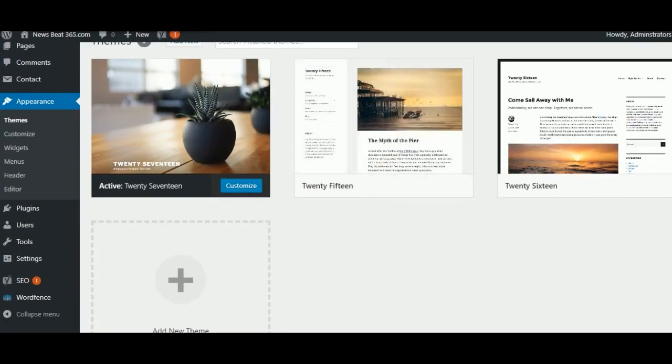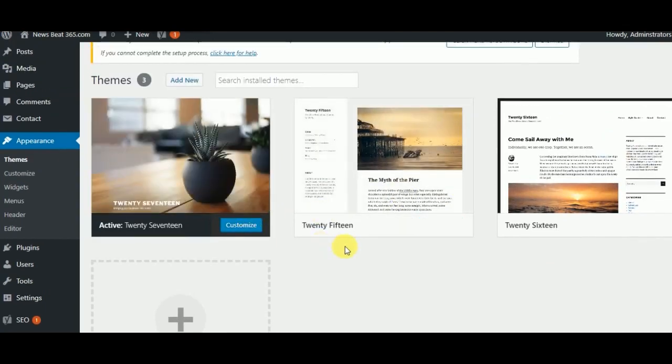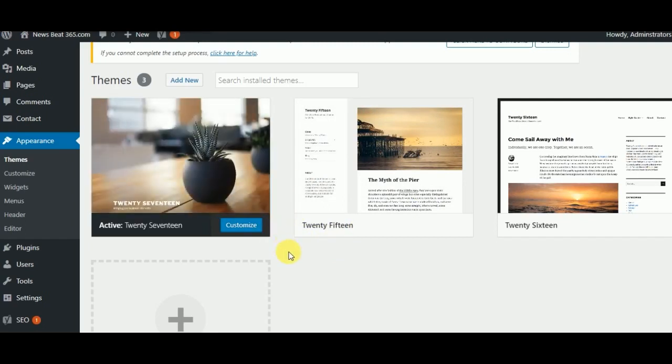Obviously, like I mentioned, I'm going to change these. I'm not going to keep these. I'm going to install my own professional theme, but this is where you would change your theme.